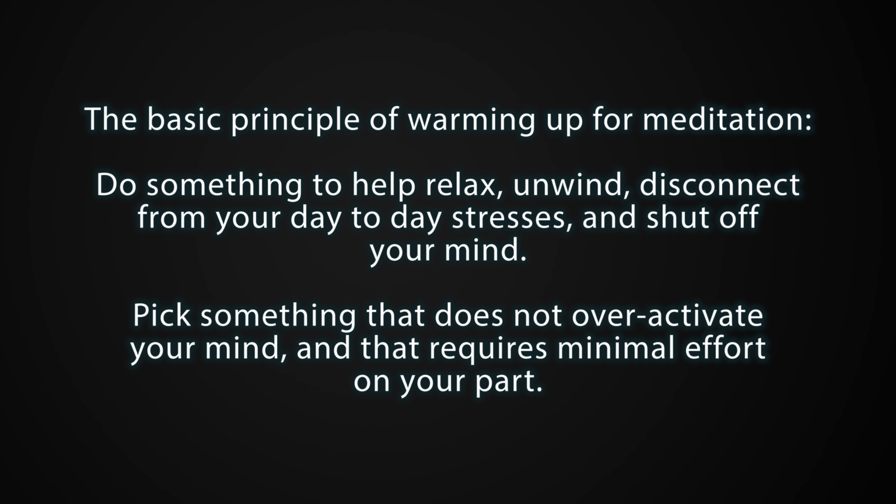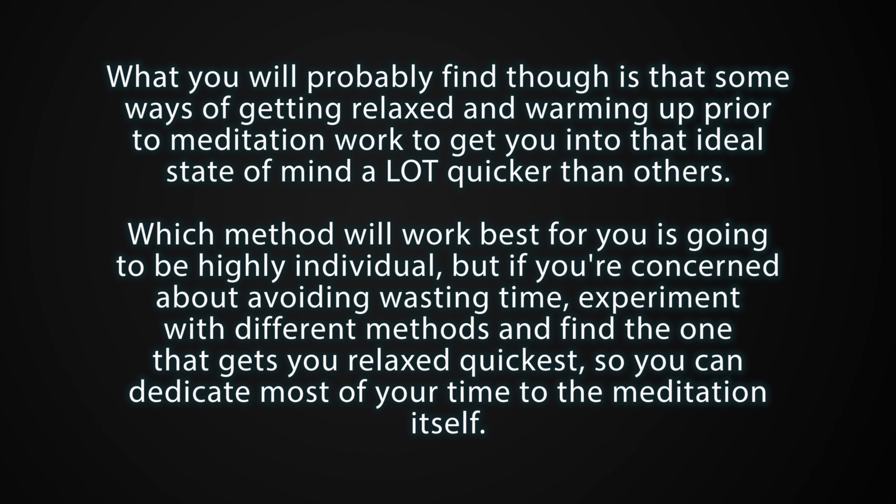That said, as I mentioned before, meditation itself is a perfectly suitable warm-up for meditation. You can just meditate for slightly longer to acknowledge the fact that, yeah, you're going to have to spend some of that time letting your mind quiet down, so you're going to set out some extra time to allow for that, and if you do that, then you're going to be fine with just longer meditation without needing any sort of warm-up at all. What you might find though is that certain ways of relaxing yourself work better than others, and you might find that you can save time using a particular warm-up method over just meditating for longer.